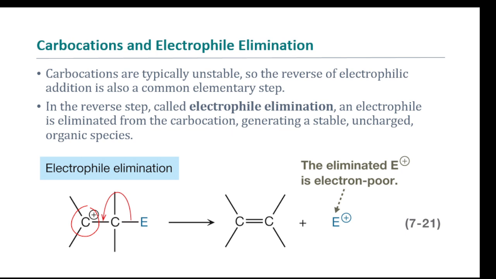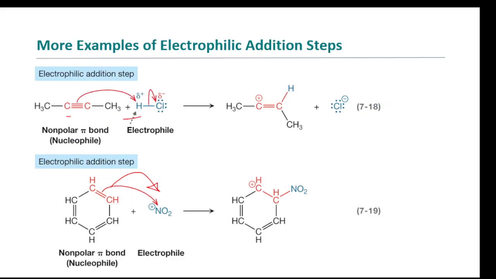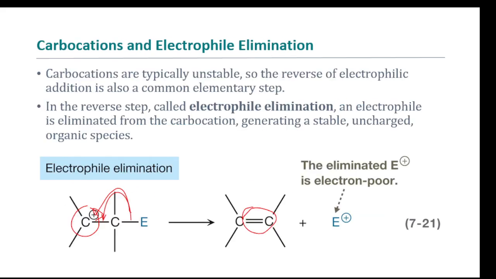Again, it's going to end up taking this carbocation. It's going to pull the electrons from our E species, which will end up being an electrophile, right, when we make it. And this is then going to form a double bond. So notice that we're actually representing the two different directions for this step at this point. Okay? So we have the carbocation forming an electrophilic elimination. We have the electrophilic addition, which forms the carbocation.